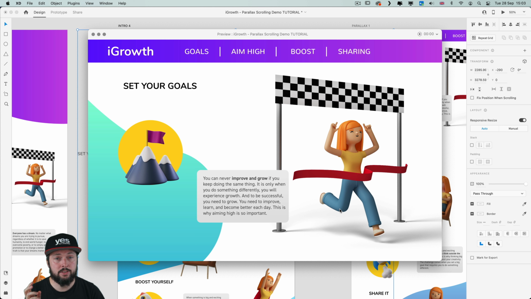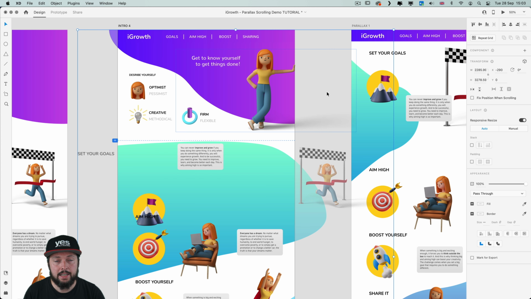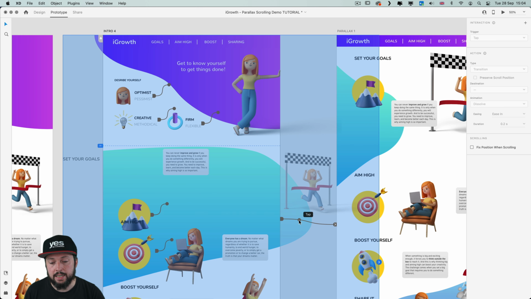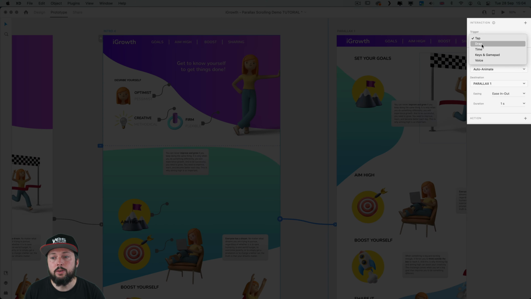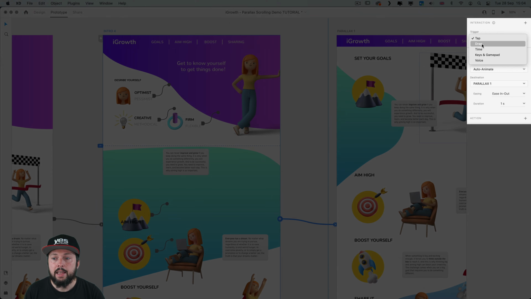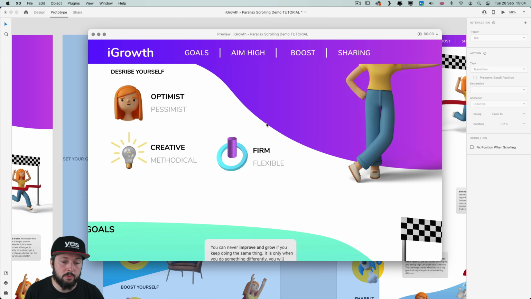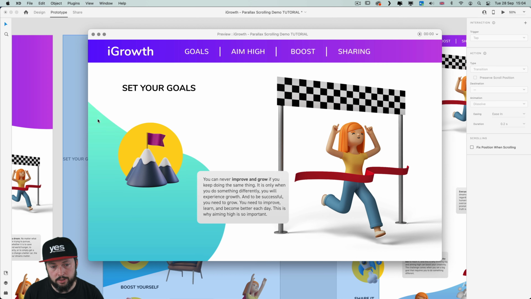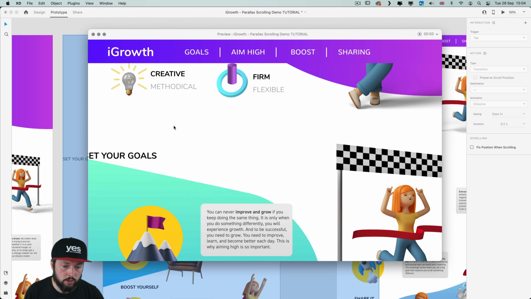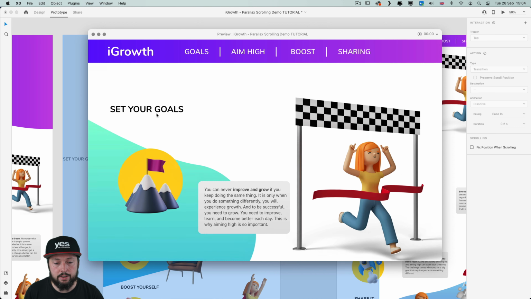And at this point, it's worth mentioning that if you are presenting to a client and you want to really show them the parallax animation and concentrate on how things are transitioning from one fold to the other, there's a cool way to make that a little bit easier for you. So instead of using the tap trigger, you can switch to drag, which means when you are testing this out, you can just start dragging from right to left to see the transition. And with this, you can control the speed and you can even go back and forth.